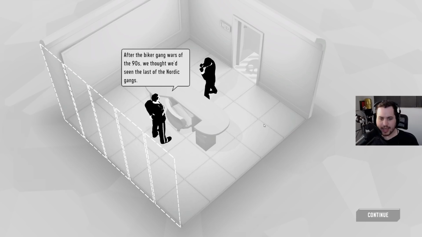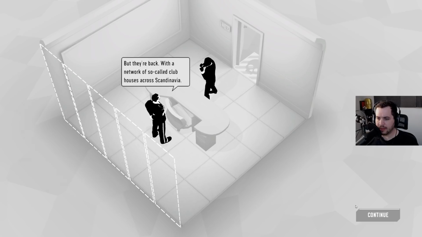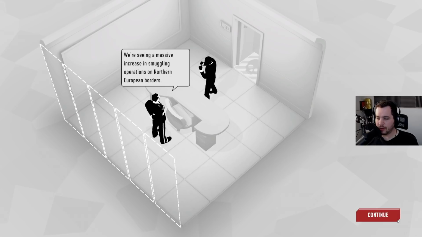After the biker gang wars of the 90s, we thought we'd see the last of the Nordic gangs, but they're back with a network of so-called clubhouses across Scandinavia. We're seeing a massive increase in smuggling operations on Northern European borders. Put a stop to it.